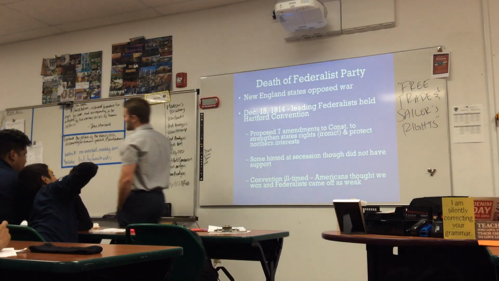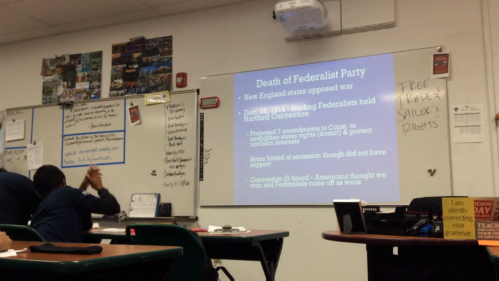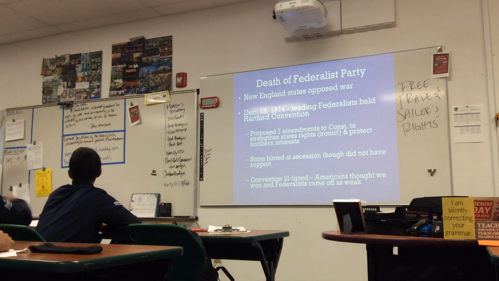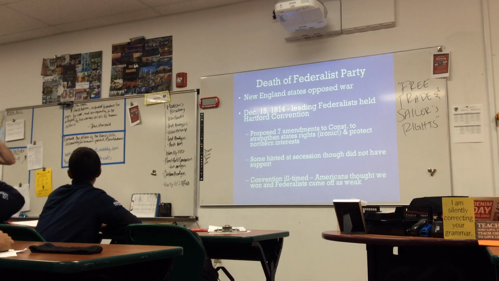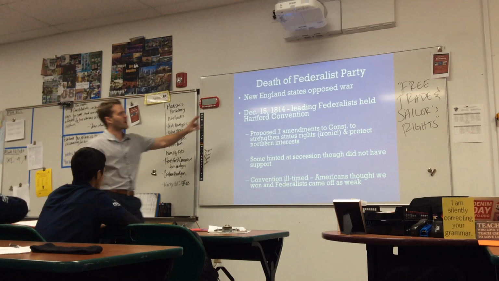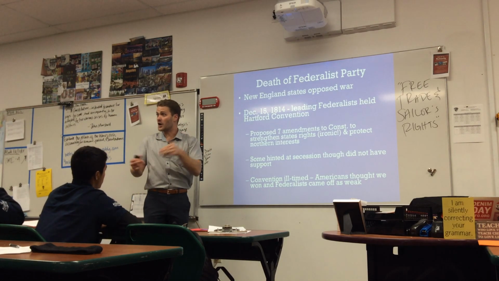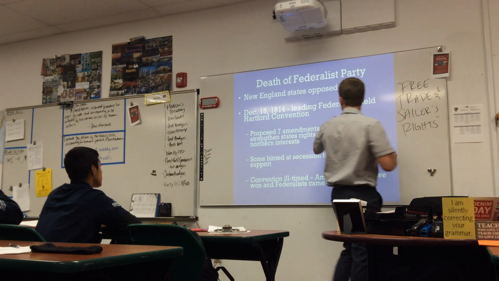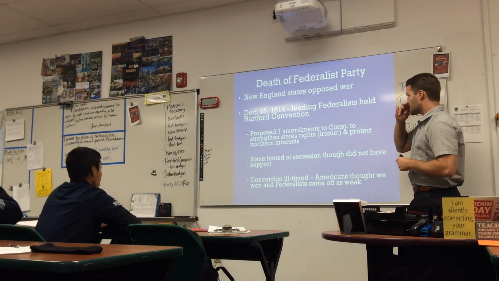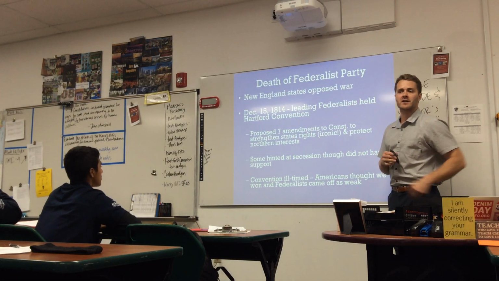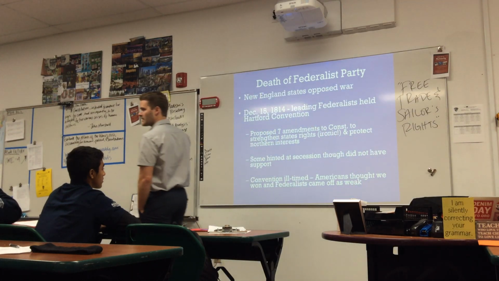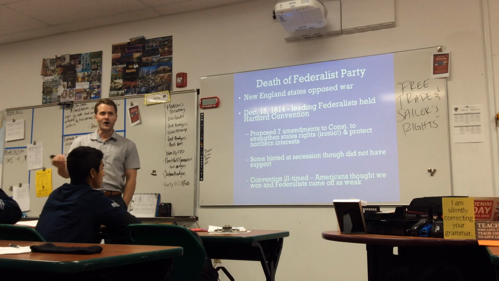So, these New England states we already talked about, in American history, where are the Federalists most heavily located? North, in the New England region. Good. So, the New England states in general are against the war from the get-go, even though you would think if it's a war for impressment, they would be all about the war. In 1814, a bunch of Federalists are going to call a convention in Hartford. It'll be called the Hartford Convention.